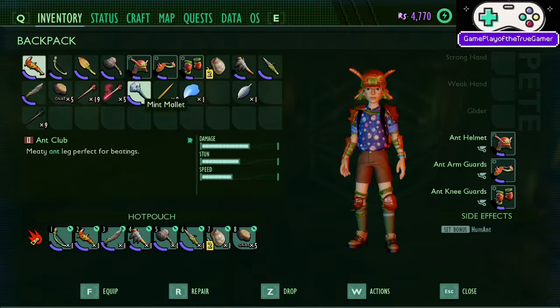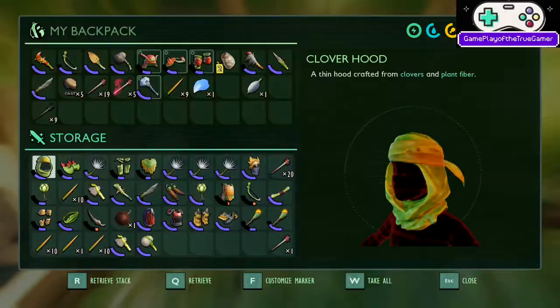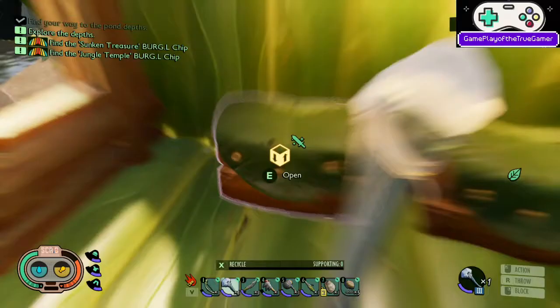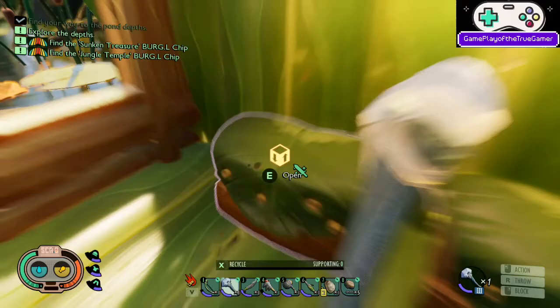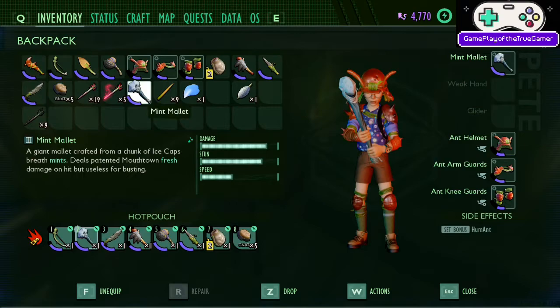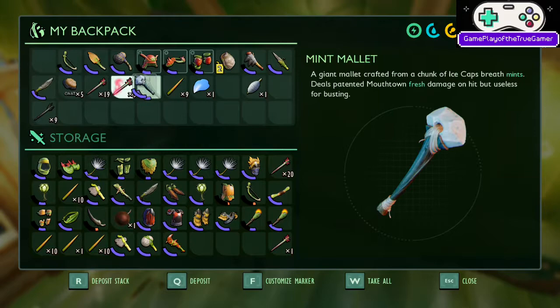Let's put this here. It's gonna be awesome. The ant mallet, ant club, I really don't need it anymore. I mean, look, let's look at this. The ant club. Damage. Whoa. Speed is the same, but the damage is outrageous. That's awesome. Put that away, put you up here. I put those in there.